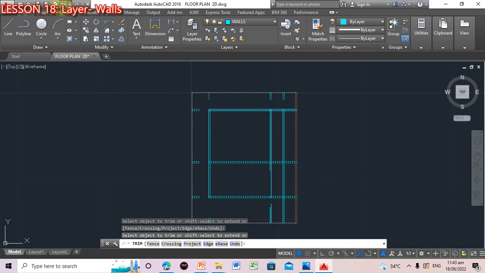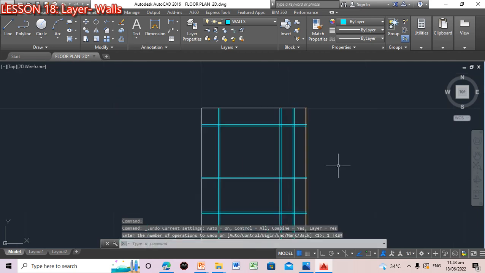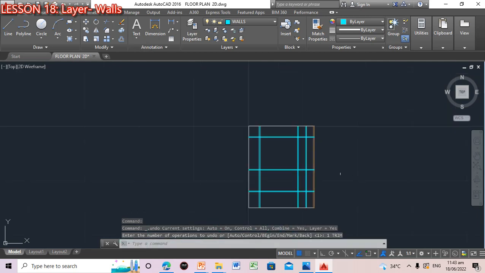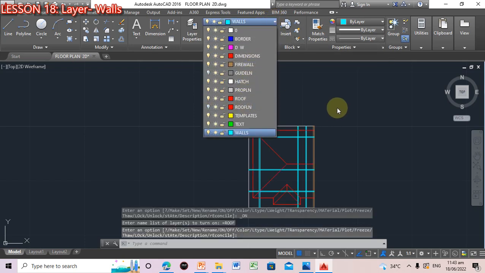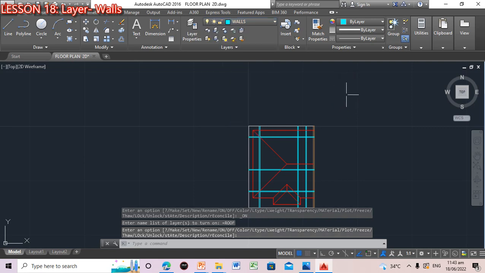Oh, undo. Okay, let's activate the roof line.